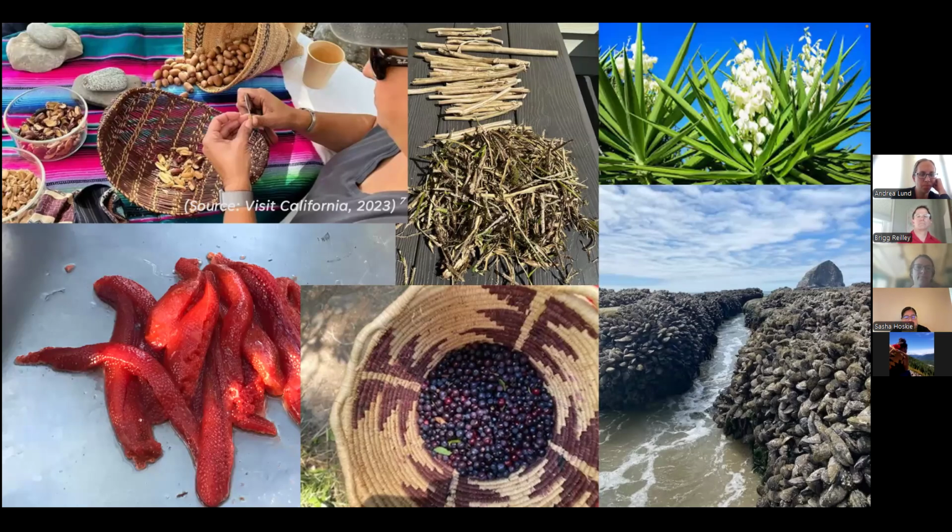So this is just the pictures I put together. Some are my pictures. You can see there are some shell beds, berry collecting, stuff from fishing, some Devil's Club I actually collected just a few weeks ago, and some traditional food sources from California. There are so many different spaces that people are navigating when it comes to this. And even the shell beds, right? We're seeing an increase in algae blooms and stuff.